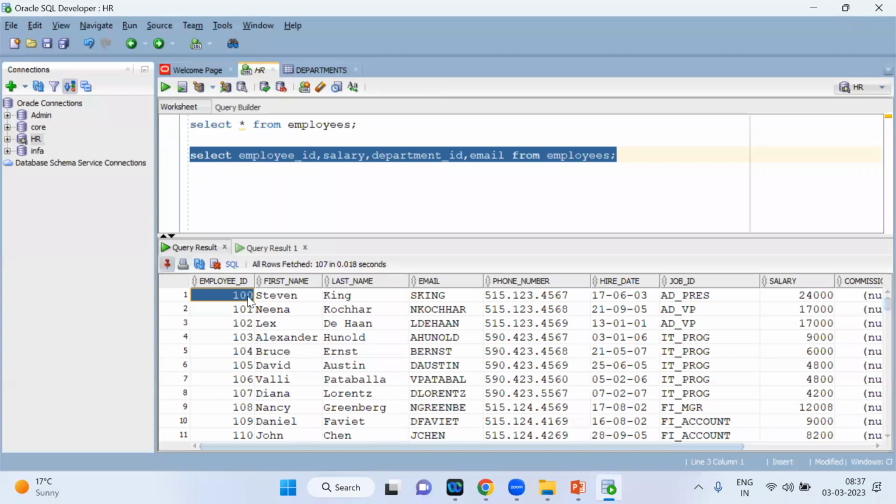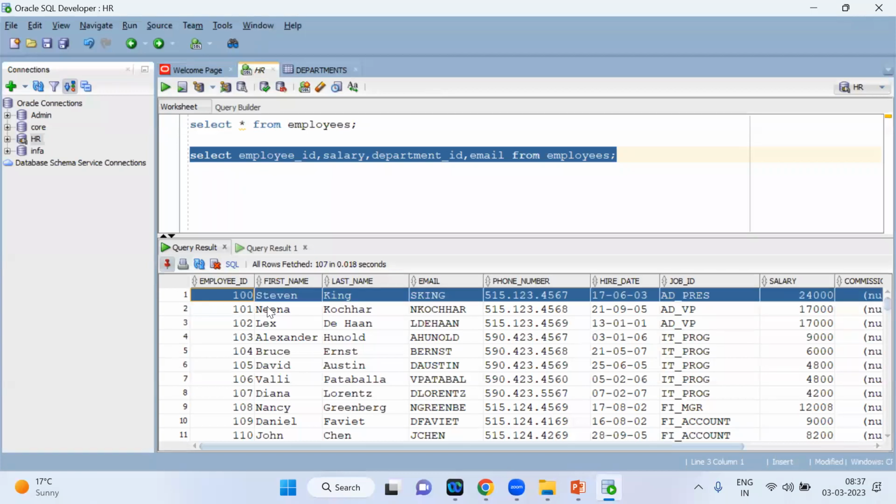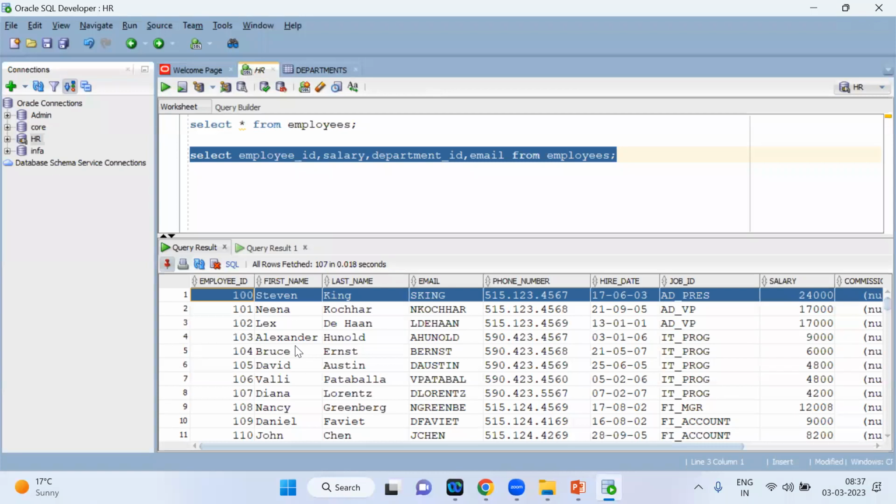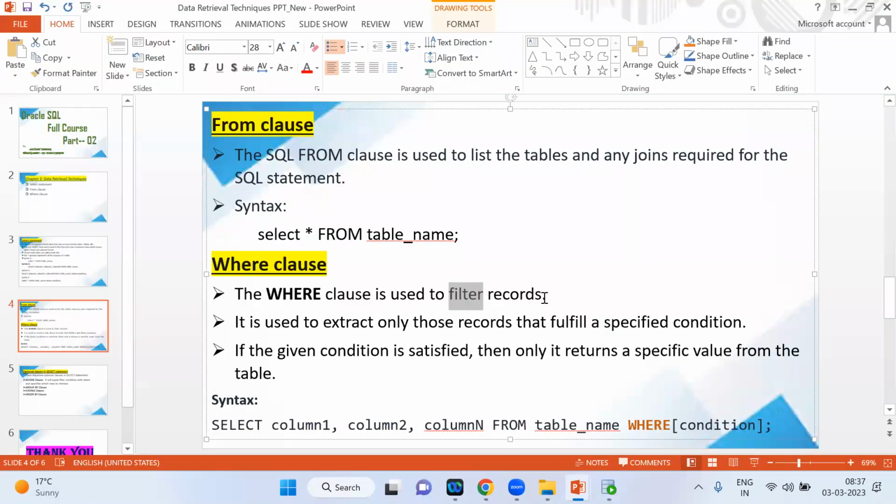So we pass where employee ID is equals to 100, and it will show me this record only, not all the records. I have a requirement to get only limited data, so using where condition we can apply the filter.